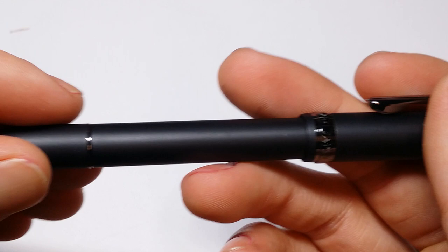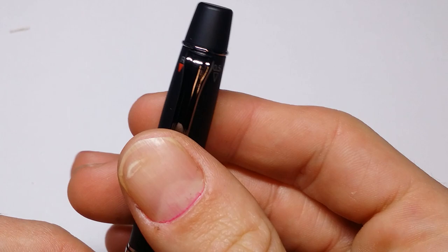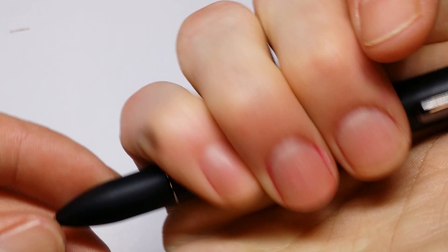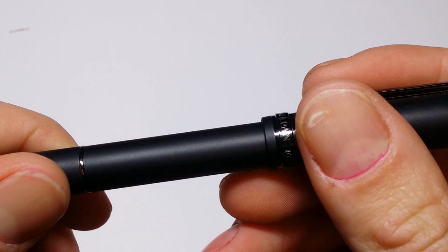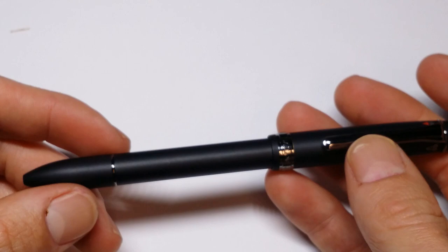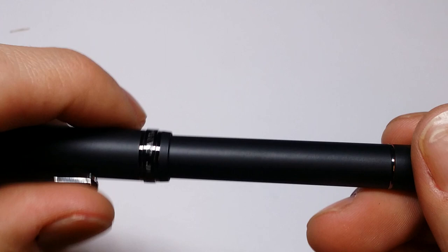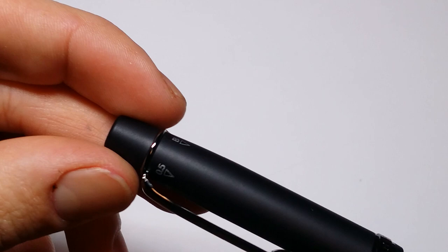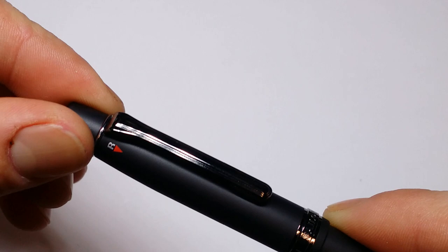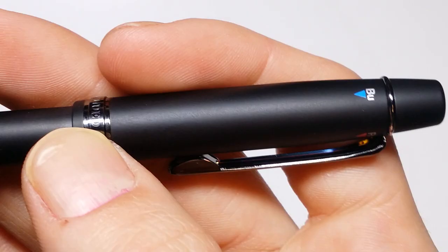Excuse me. Okay, so I'm not really totally sure how this works. Nope, that unscrews things. That's the pencil. Ooh, that's a little clunky. I don't know how this works. I think this is one of those times that I actually need to read the manual. Hold on. Holy shit, you guys, I figured it out.